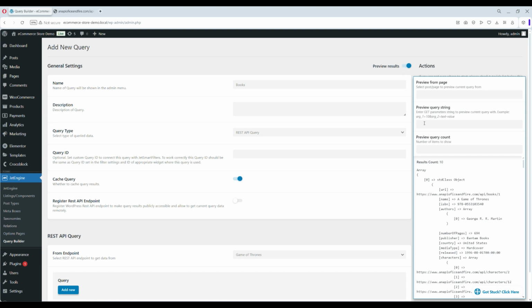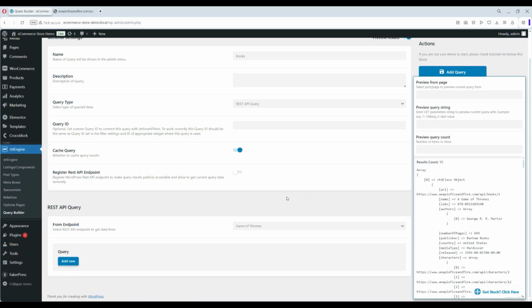And one thing I'm gonna tell you, this preview results is really useful whenever you're doing further work on, let's say, filtering the stuff out, like based on names and stuff. It all depends on every different type of JSON content. So that's for the advanced stuff, or maybe I'll create another tutorial for it. But for the meantime, I'm just saying that this is useful. I'll click on add query.